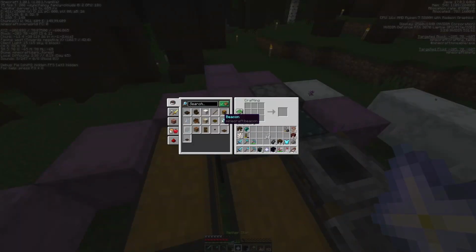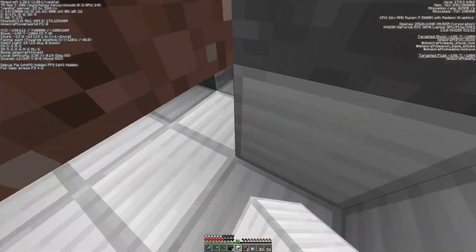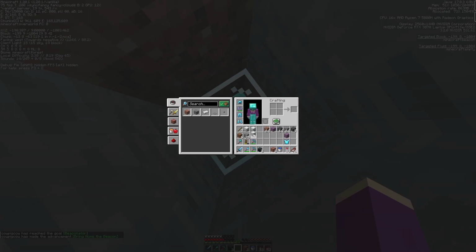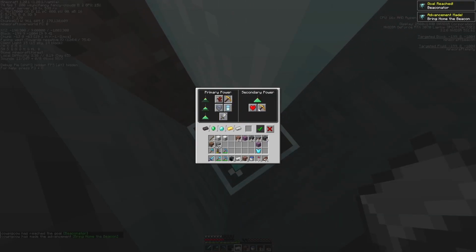But anyway, we make the beacon and then I use it to insta-mine some blocks because I'm gonna need a lot of blocks for the raid farm. So I choose stone because it's easy. It also looks okay and it's easy to get a bunch of.